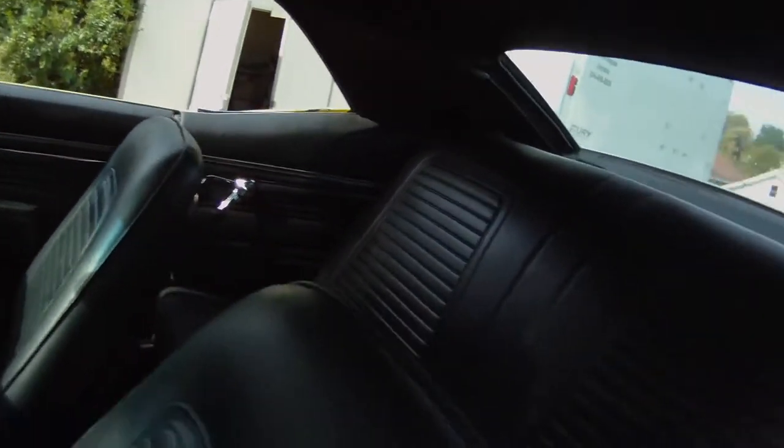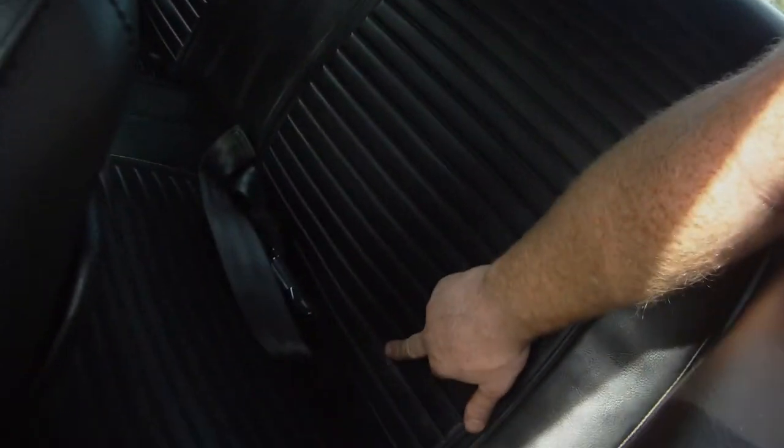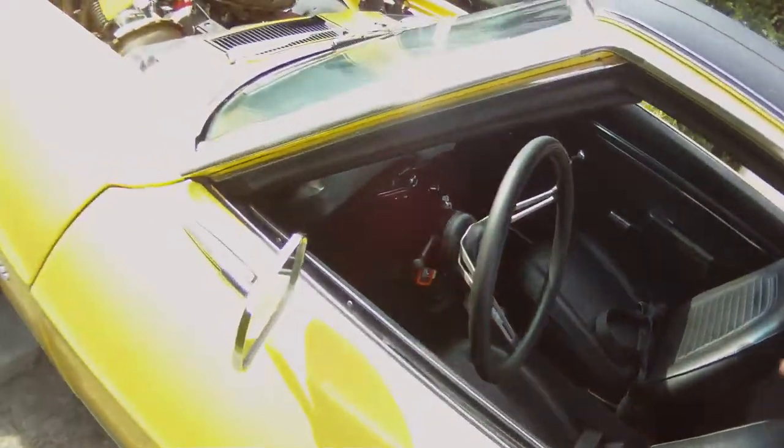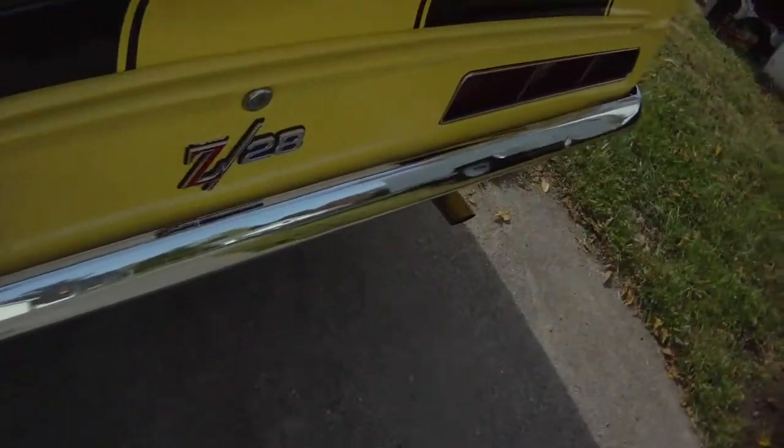The headliner's saggy. They didn't do these parts very well. That's easily fixed. Back seat has a little place right there. I think these are the original back seats. The front seats look new, but the back seat looks just used and old. Scratch right there.